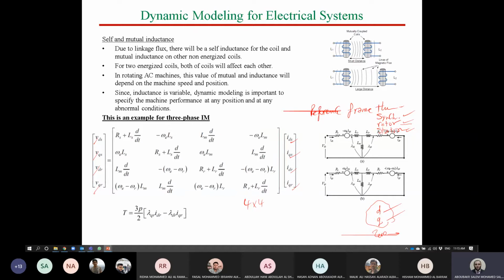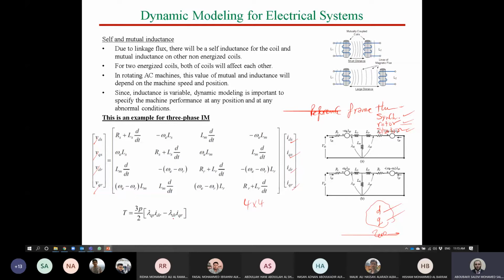We have rotation. So from the dynamic equation, which is T electric minus T load equals J d omega by dt plus B omega, we wrote the equation before and we will discuss it here in detail today, inshallah. This equation is called the dynamic equation. It represents all of the mechanical motions of electrical machines. From this equation, we can get another equation for the motor which describes the mechanical model.